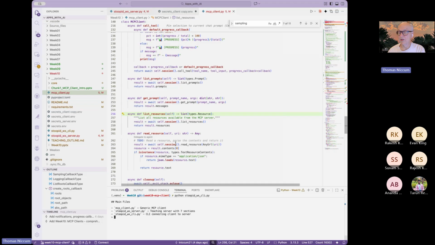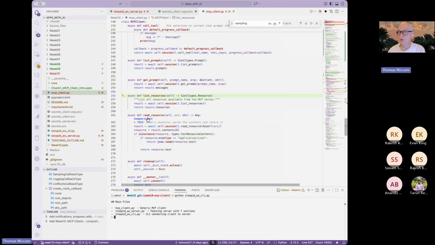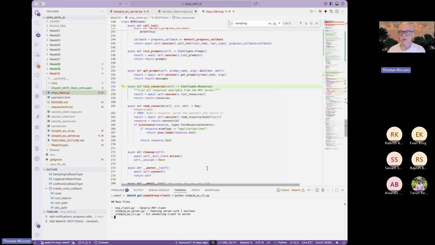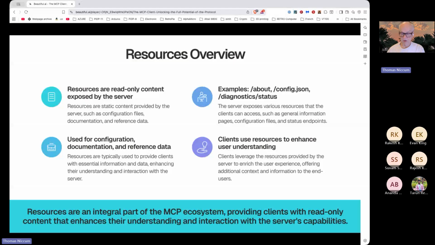When we actually said summarize, it used the read resource for the particular resource we asked for. So why would we do such a thing? Well, resources are handy. Again, you could put lots of context documents on the server that are meant to be used with that server tool.